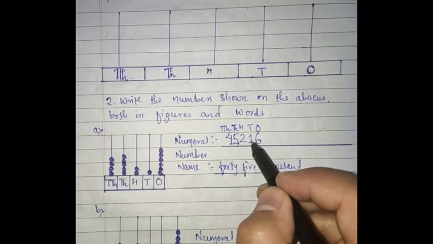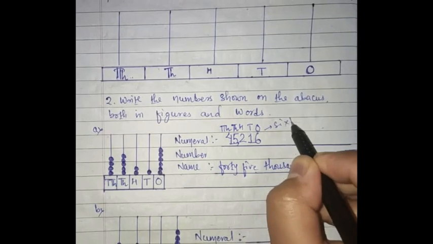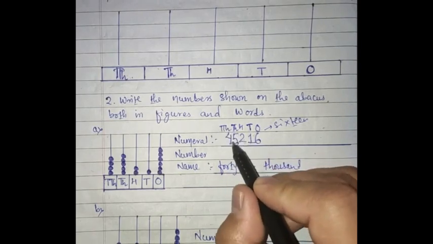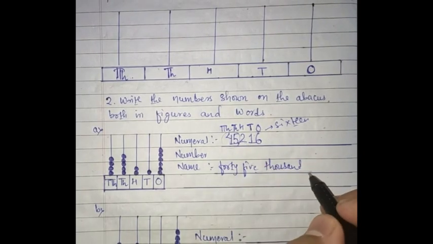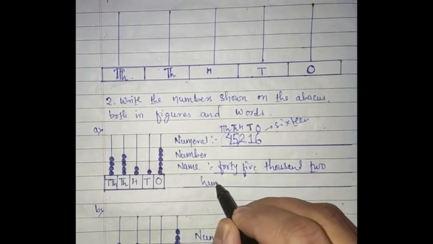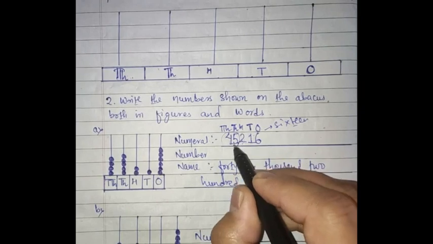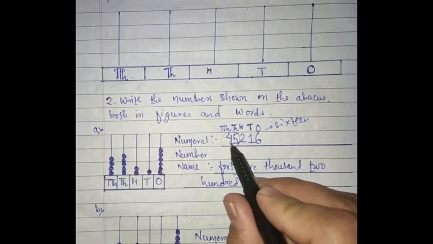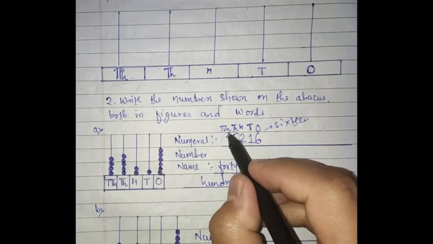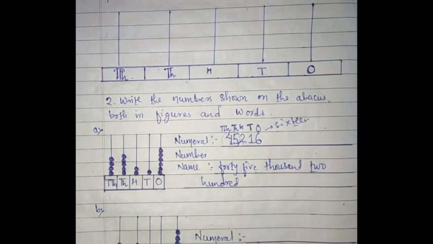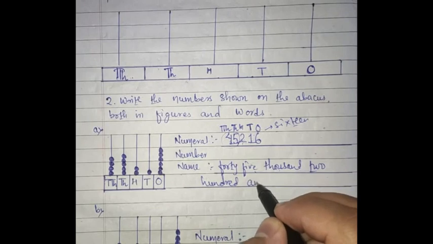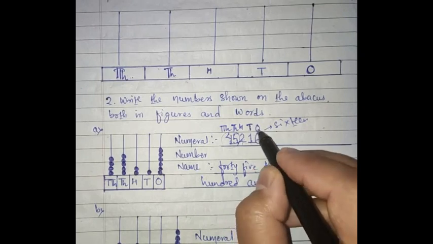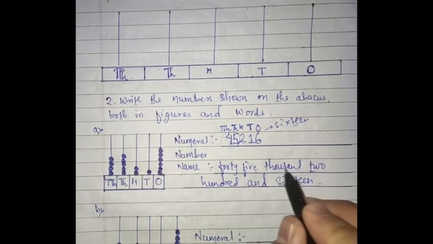Like how you write for 16, in the case of tens and ones, whenever there is a tens place you write both numbers. In the case of 10,000 also, you have to write both numbers together. 45,200, because 2 is in the 100 position and 45 together, I have written, are in the 1000 place. 4 is actually in the 10,000 position, and if you have a 10,000 position, you have to grab both numbers and place them in the 1000 place. 45,216, because 1 is in the tens position and 6 is in the ones, so we are going to write them together like how we wrote 45,000.